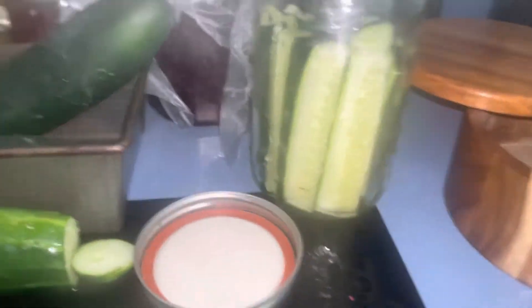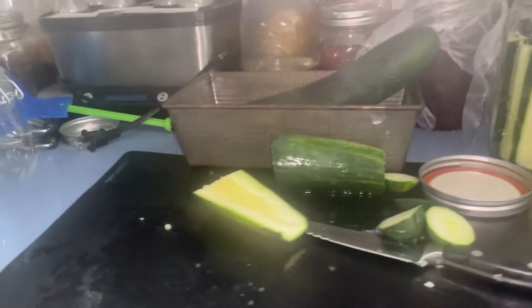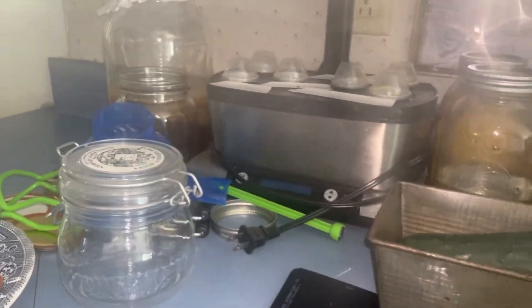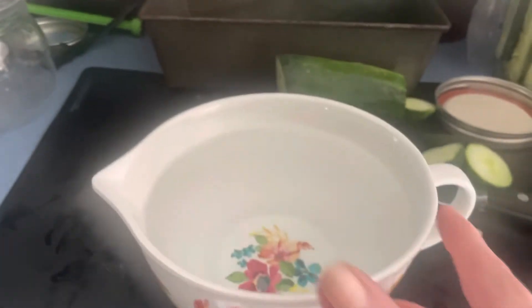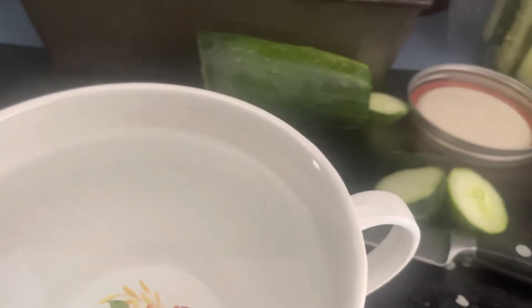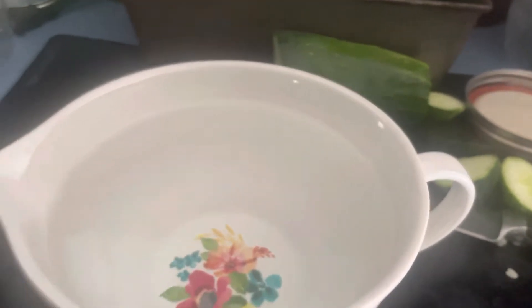So what I'm going to do is make a brine. I don't measure anything — I just take my measuring cup out. I just take water, about one cup or one and a half cups, and I take one teaspoon of Himalayan salt. Let me just make sure it's a complete teaspoon. I put it into the water and stir that until it's dissolved. And that's your brine — that's all you need to make these.